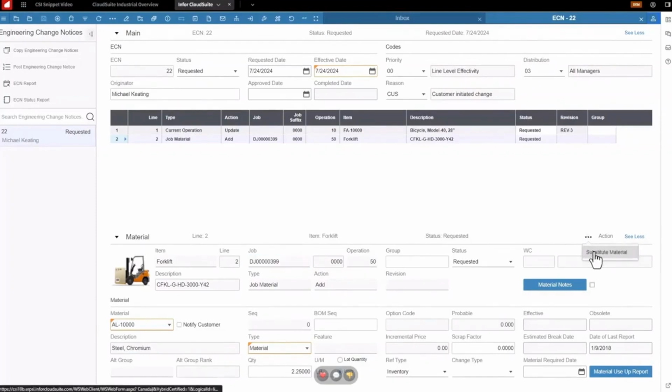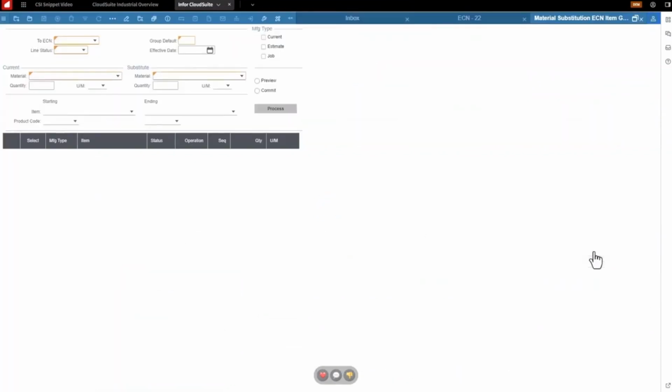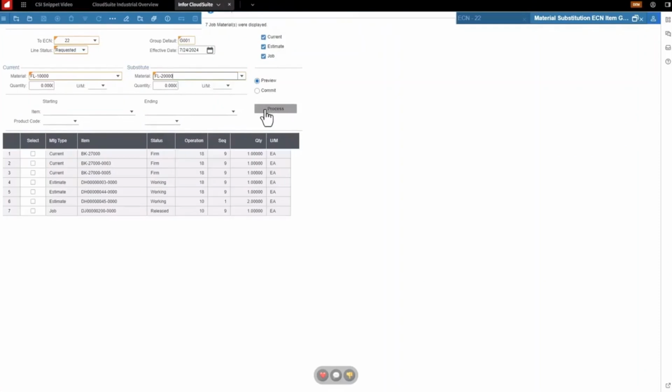Manufacturing companies might also need to do global substitutions as well. So if they wanted to change from one part number to another, CloudSuite Industrial Sightline supports that change. In this example, we can see multiple bill of material references for the original part number FL-10,000, looking to replace it with an FL-20,000.